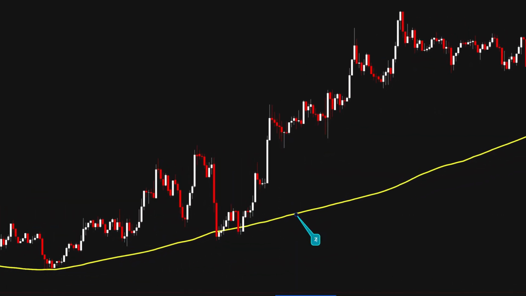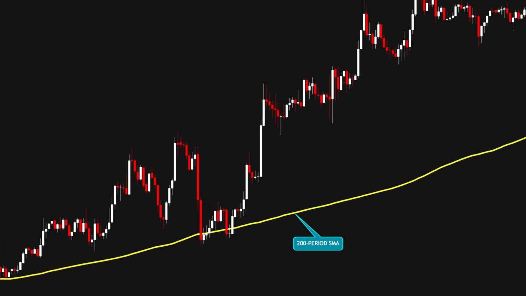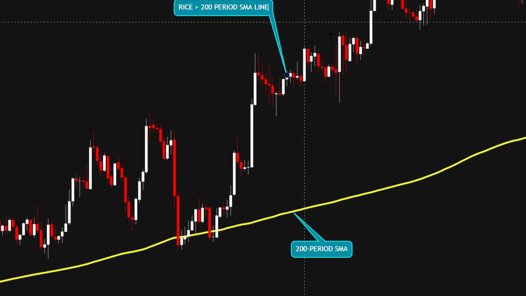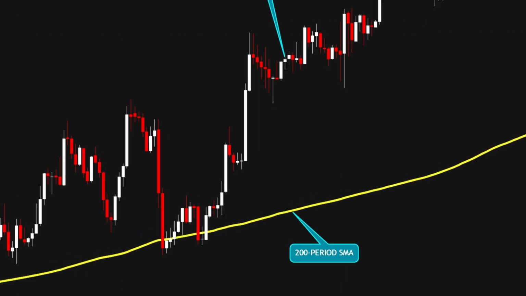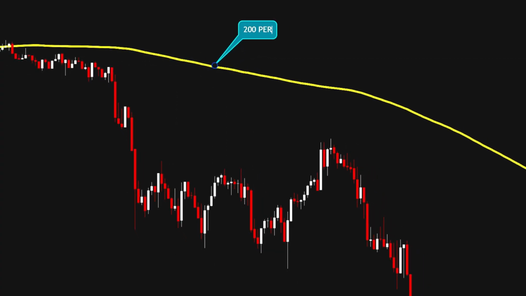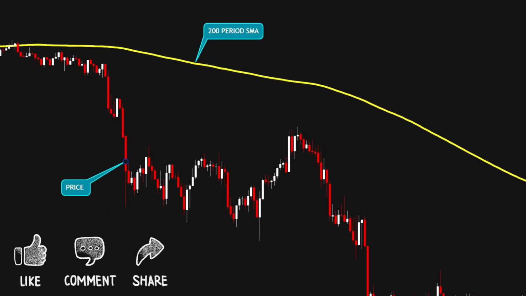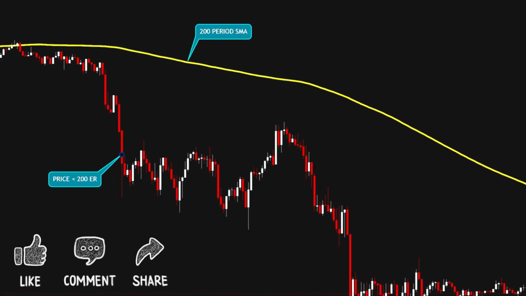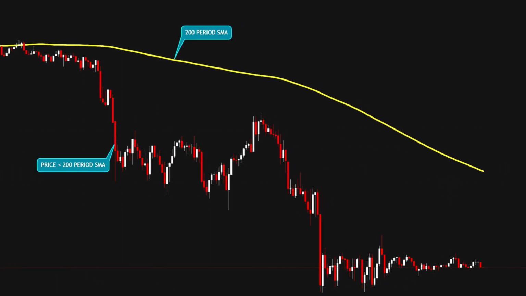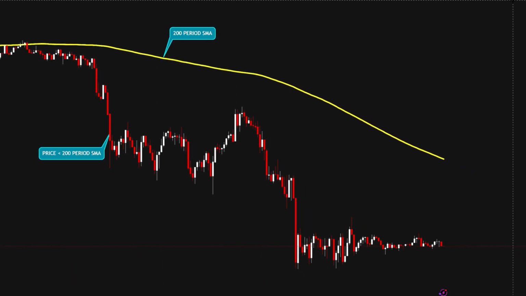Here's how you can use the 200 SMA to help determine trend direction. Super simple. If price is above the 200 SMA, the market is considered to be in an uptrend. If it's below, that's a downtrend. Easy, right? You can also watch how price reacts to the line. If it bounces off and keeps moving the same way, that suggests the trend is strong. Think of the 200 SMA like a long-term filter. It helps you trade with the trend instead of fighting it, which can make analyzing setups more straightforward.